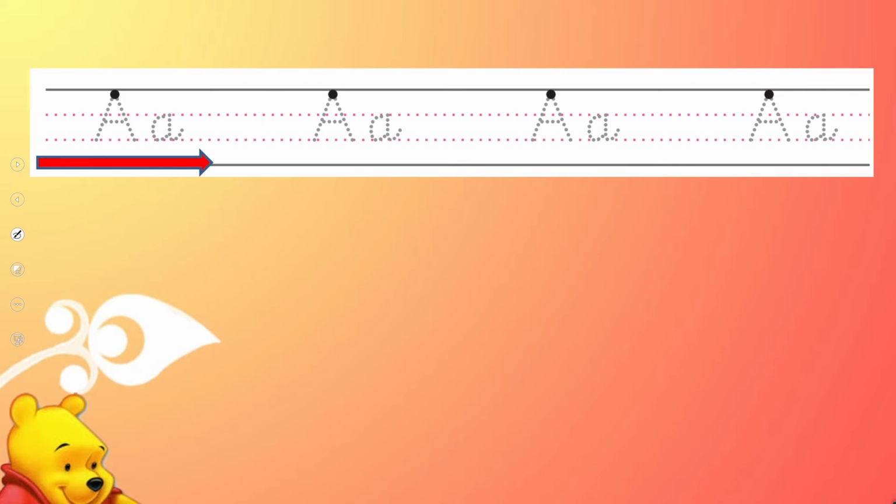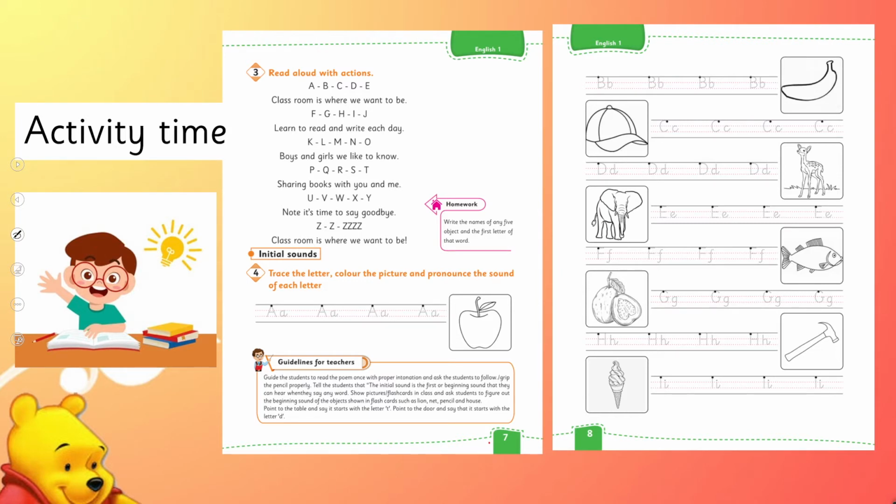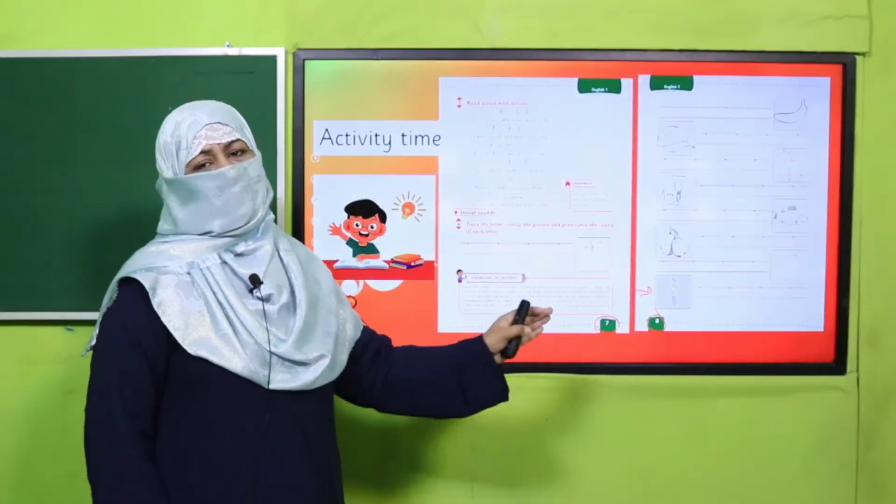Here is the starting point. From here you will start, and you'll keep joining all the dots very nicely. Here you go, and here you go, and here you go. My board is very sensitive, and you may write it in a better way, inshallah, in your notebook. It's the first, then second, then third, then fourth. This is how you will keep writing from here, page 7A till I in your books. So all of you, pause the video and complete this writing activity.